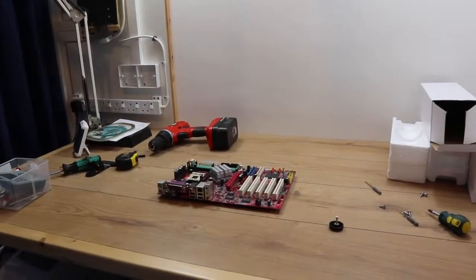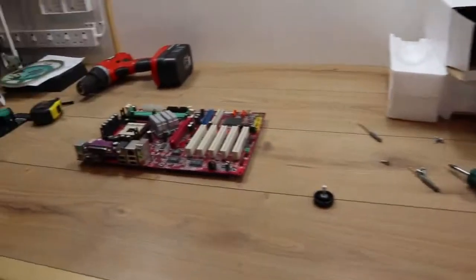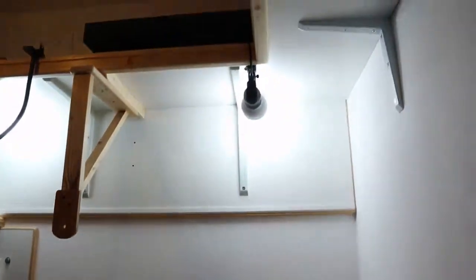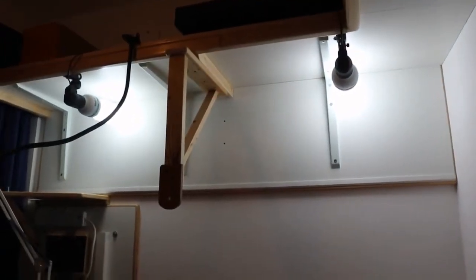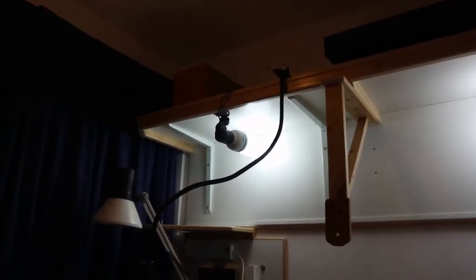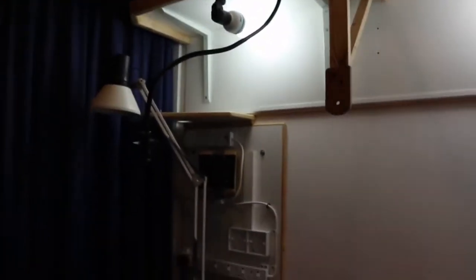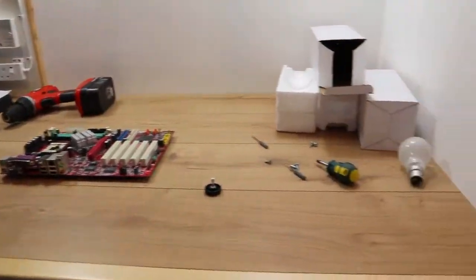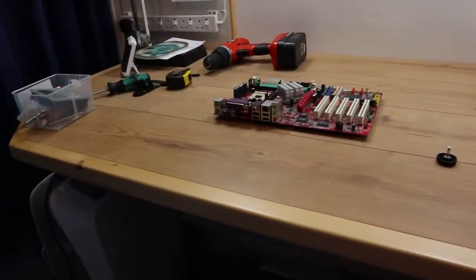So as you can see here, there's plenty of light on the desk now. That's the setup. The bulbs are up there. Obviously the white walls and the white underside of the shelves helps reflect a lot of that light down. You see the gooseneck there. Yeah, that seems to be okay. We'll give it a go, see how things come out. Can always change it at a later date.